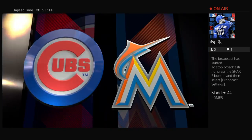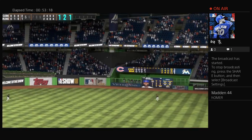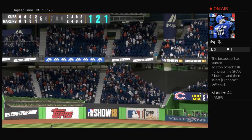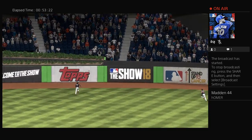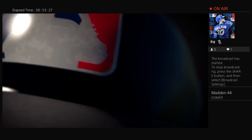So much of this game is situational hitting, guys. Nice job there. You've got to find a way to pick your teammates up when you're given the chance, and he doesn't try to do too much right here. He just takes what's there. Safely on second, and his buddy is high-fiving teammates in the dugout.